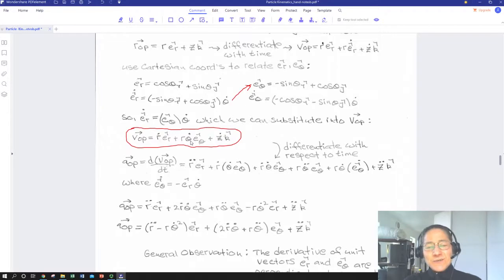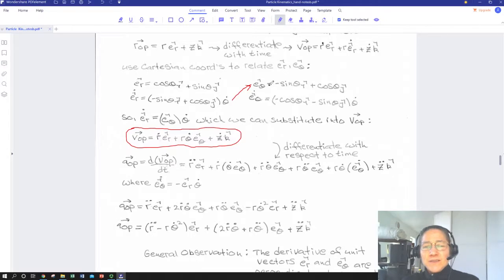Okay, now I get to the tricky part. Now I've got to take another time derivative of a unit vector, and this time it's the theta hat unit vector. So now I'm going to go back to these other trig expressions. If I could use a cosine i hat, sine j hat type of expression to relate the r hat, theta hat time derivative, I can do it vice versa. So I'm going to say, great, I can express, again, r hat, theta hat.